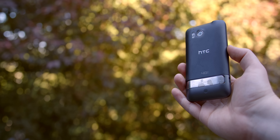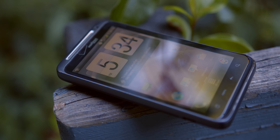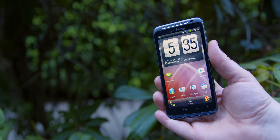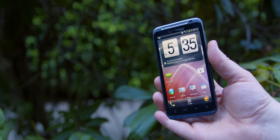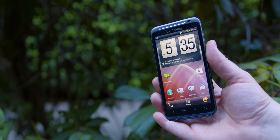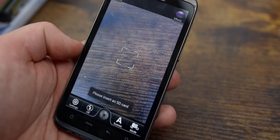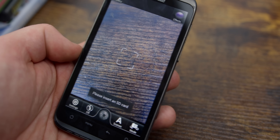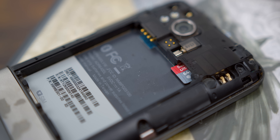The screen at 4.3 inches is pretty large for the time, and I like it a lot. The display is definitely a bit blurry and pixelated, but this is 2011 Android. This feels like a very premium smartphone from a decade ago, and the specs more or less match — pretty top of the line for the time. We have a second-generation 1 gigahertz Snapdragon processor and 768 megabytes of RAM. There's 8 gigs of internal storage as well as a micro SD card slot. However, taking photos forces you to use an SD card, and there's no way to change the location of where photos are saved, so even though there's multiple gigabytes free, I need to actually use an SD card for this.